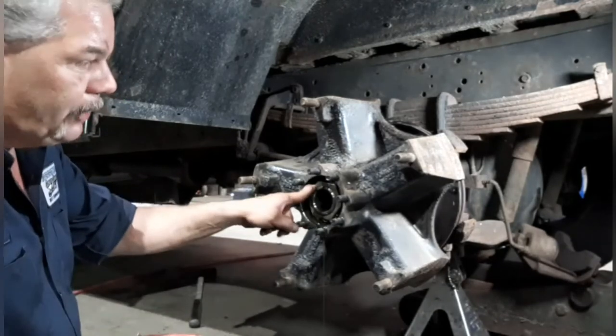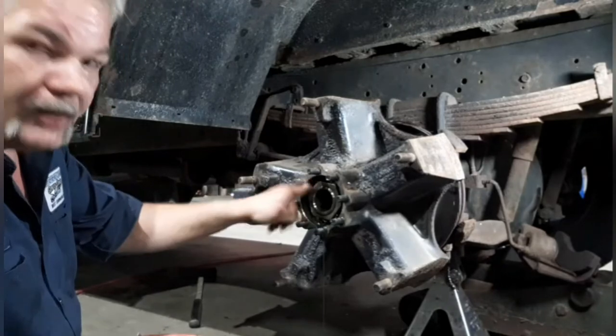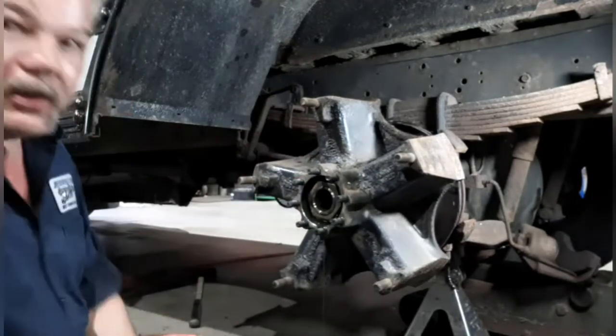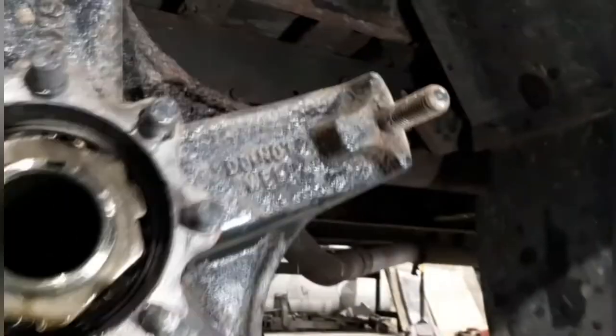Inside you have an outer nut, you have a lock, and then an inner nut to remove the bearings and drop the hub. And inside, I don't know if you're going to be able to see this, but there is a little lock tab right there that I got to bend out of the way.